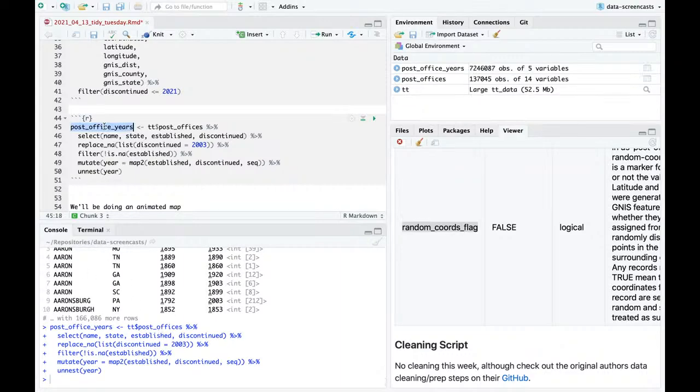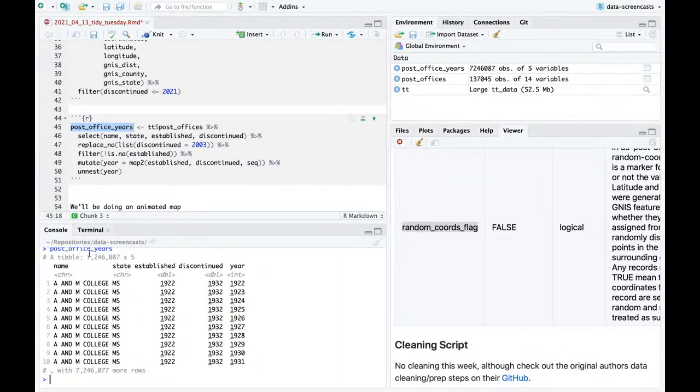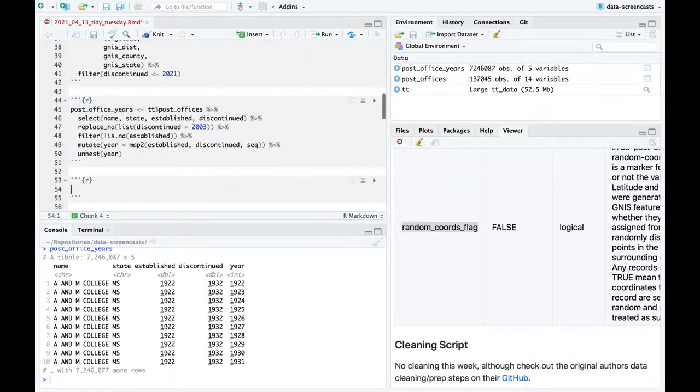See, this is what I mentioned about being a little bit slow. This is going to be a huge data set, 7.2 million rows. Not crazy to work with, but definitely large. And that's why it's sometimes nice to have fewer columns. Going to slightly speed it up.